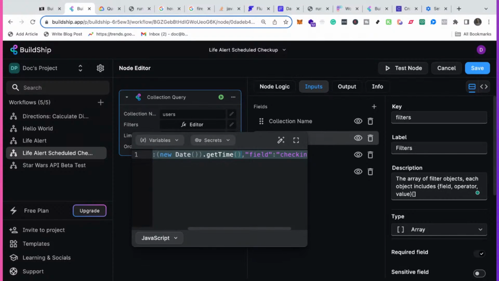After these brackets or before? Before. After. Yeah. And then we can do minus. And then we'll try to do a whole day, right? So a whole day is like how many seconds? How many seconds is 1 day?